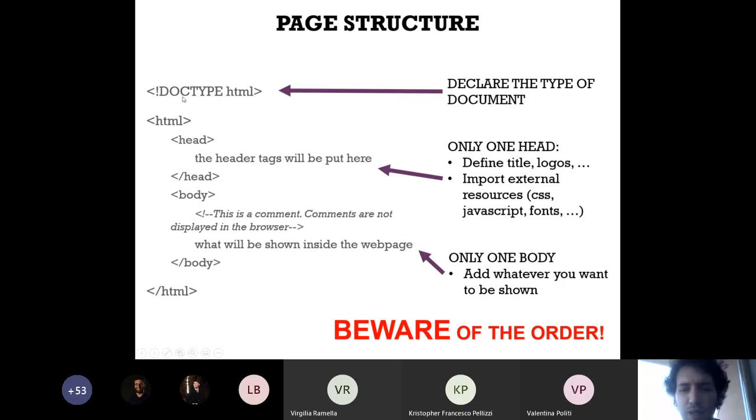However, it is not mandatory, because for modern web browsers, at least, when you have a document that the browser does not know, because it does not read this doctype tag, it tries to interpret it as an HTML file.